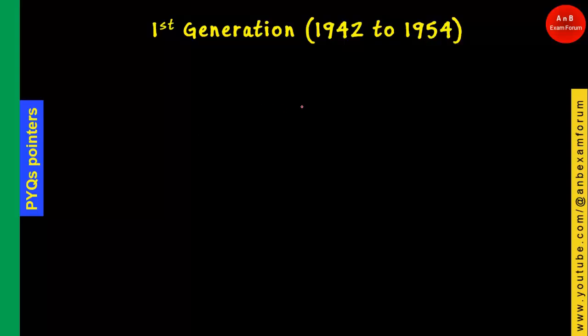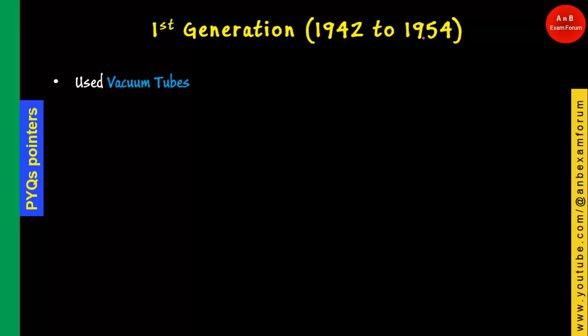So the first generation is from the year 1942 to 1954. Again, a few students will argue that these numbers are not correct. So I want to tell you these numbers are only qualitative. There is no particular time period from which you can declare that it is the first generation. Just remember the total period. These exact numbers don't matter, but the range is important, around 1940 to 1955. That thing you should know.